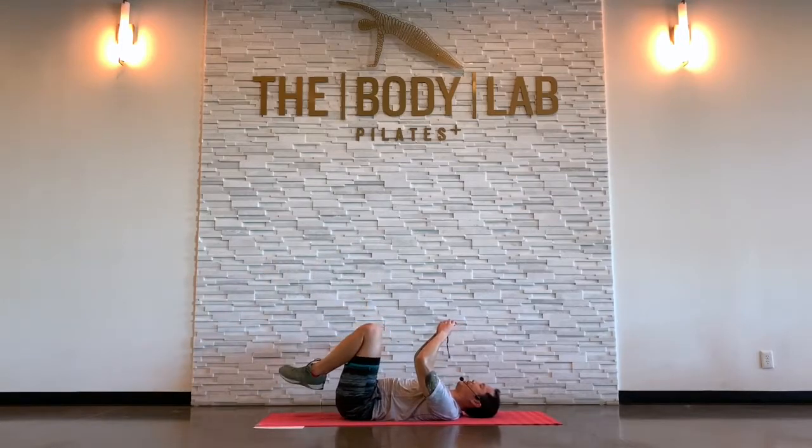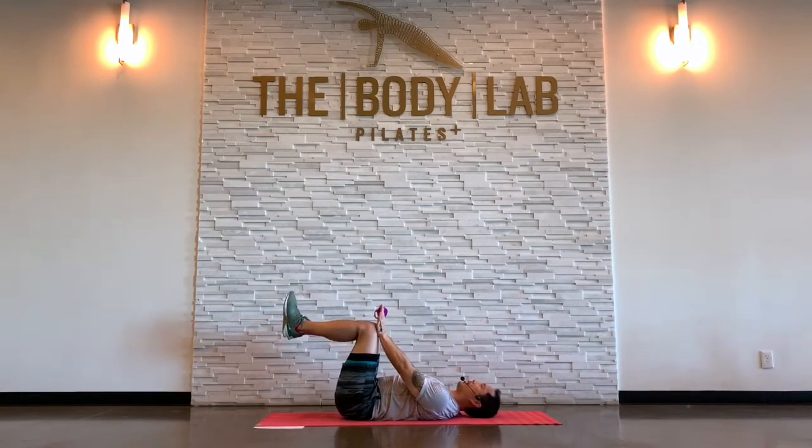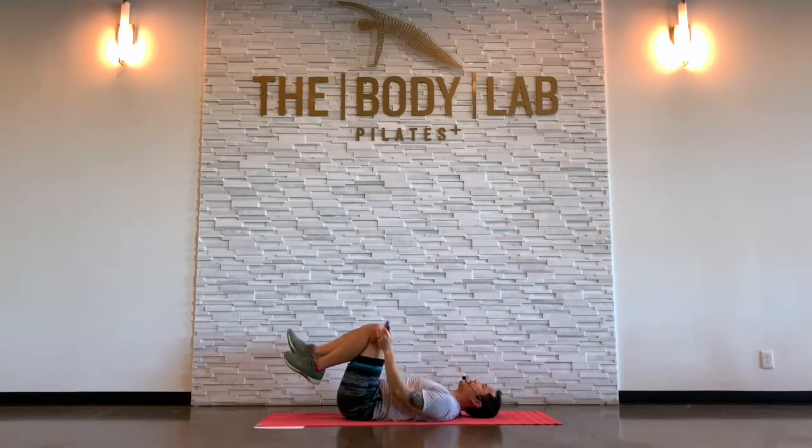3, 2, 1. Hold it. By the way, another hold option. Hands on knees. Pull your knees in hard. Squeeze your abs hard. So arms stay straight, and you're trying to pull your knees in to your hands. Woo! 3, 2, 1. Abs.